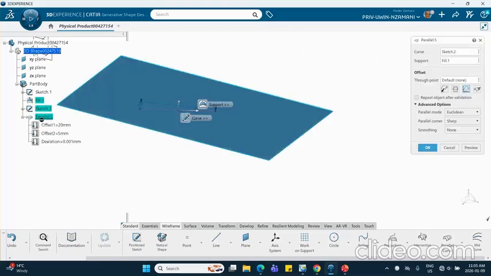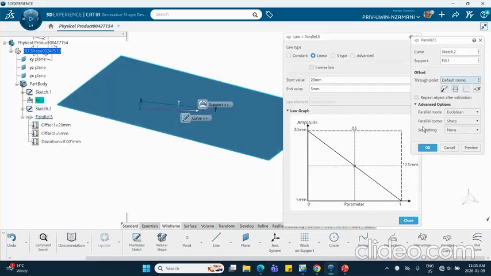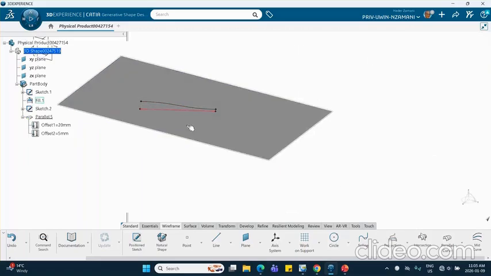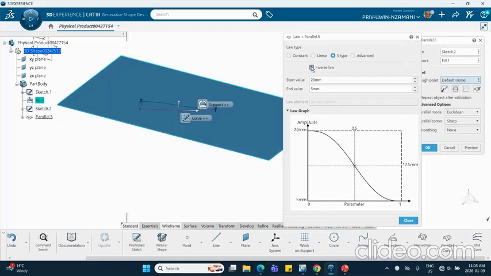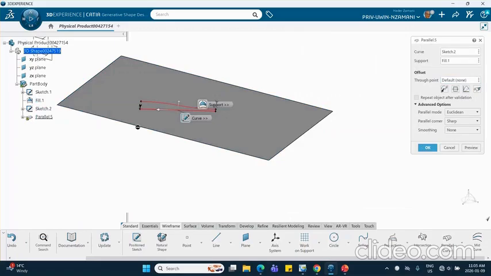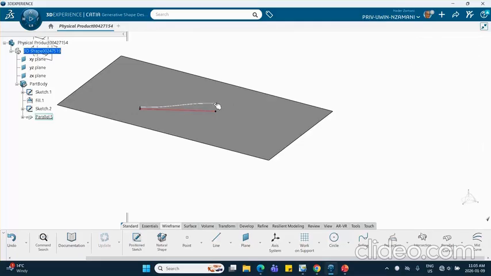Double click on it, and click on the law again. You can make it S-type, like so, instead of being linear. There we are. You can see that it's varying with probably some kind of spline, my guess, from 20 to 5, but it's S-type. If you double click on it and go to the law, you can actually flip the direction. It goes the other way around. You can see that.